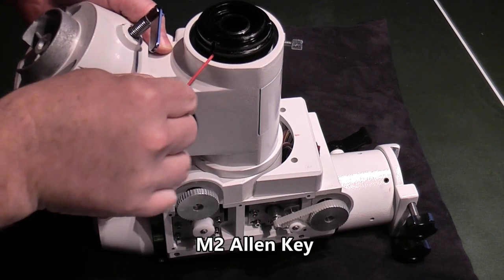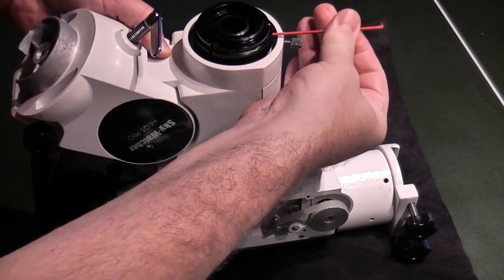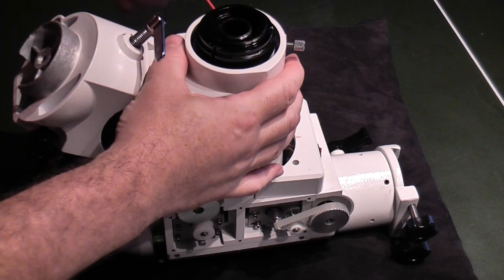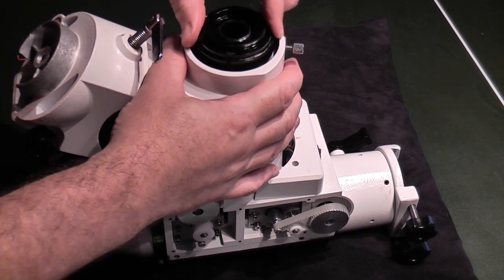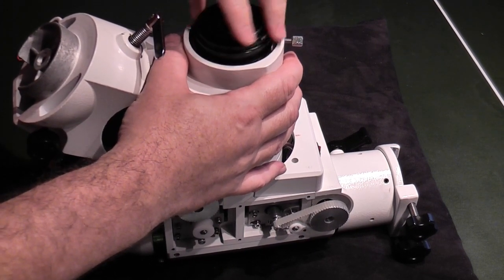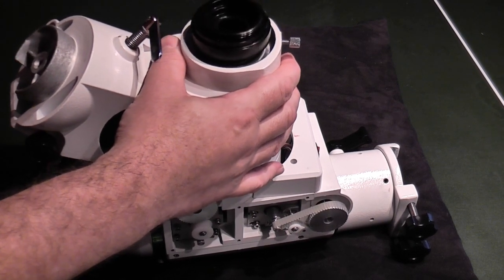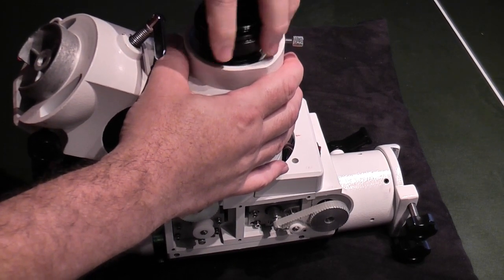So now I'm putting it in a particular orientation on its back. Now this is important, that the RA axis, the actual axis bar, is vertical. So it's a specific orientation, and the idea here is to use the weight of the head and use gravity to your advantage. And this helps to avoid damage to your mount. So it's important to do it in this orientation. It's a little unstable, you can see I've put it on a pillow, but you need to keep a hold of it so it doesn't fall over. So undoing the nut at the top there.